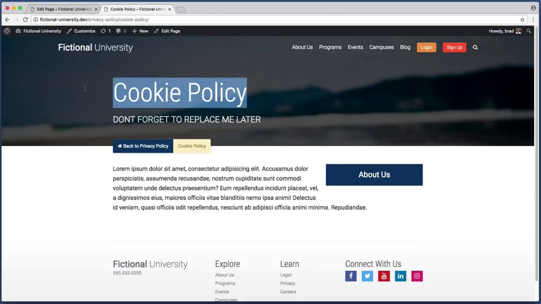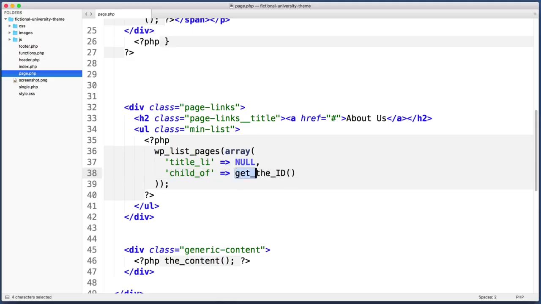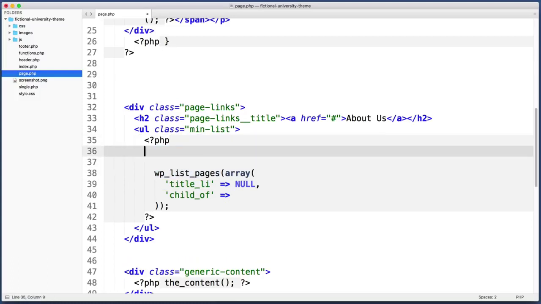And that's because once we are on a child page, now our code is going to try to use that child ID and try to find children of it. And that's not what we want. So we need to provide a different ID number here depending on the situation. If we are on a parent page, we can indeed go ahead and just use the ID of the current page. But if we are on a child page, we can't just use the current ID. We need to actively look up the parent page ID. So here's how I would handle things. Up above this function, so right when we're getting into PHP here, I would just create an if statement. So the word if, parentheses, and then curly brackets.